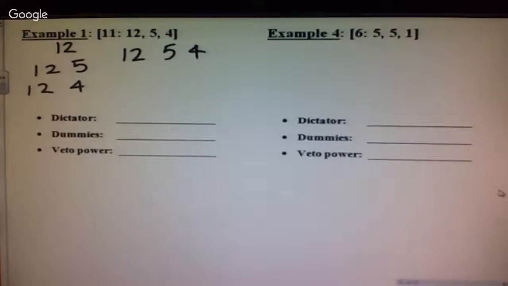Okay, let's underline who's critical in each one. Well, if you're the only one there, guess what? You're critical. If I remove you, there are no votes. Who's critical out of 12 and 5? 12. What about 12 and 4? 12. What about 12, 5, and 4? 12. Everybody good there? Do I have a dictator? 12. Okay. Player 1 is your dictator.